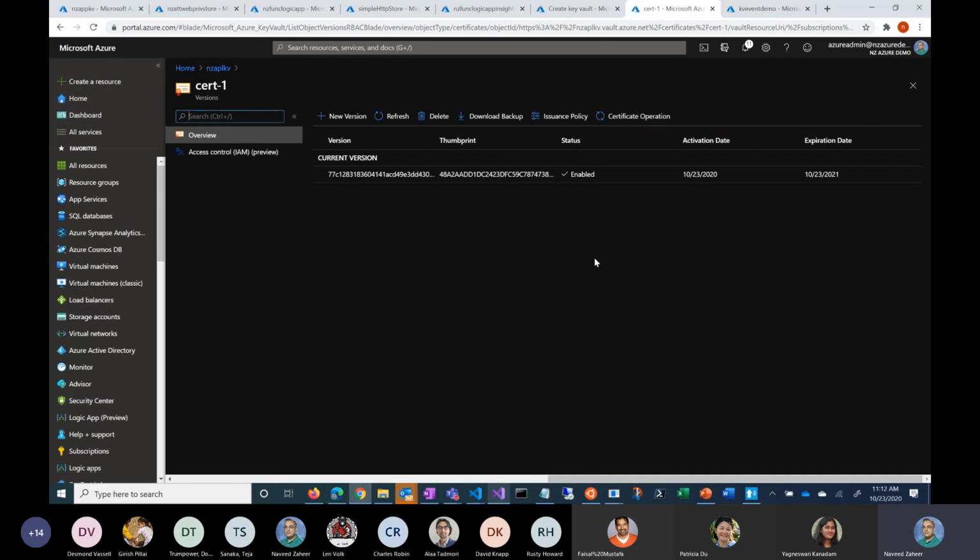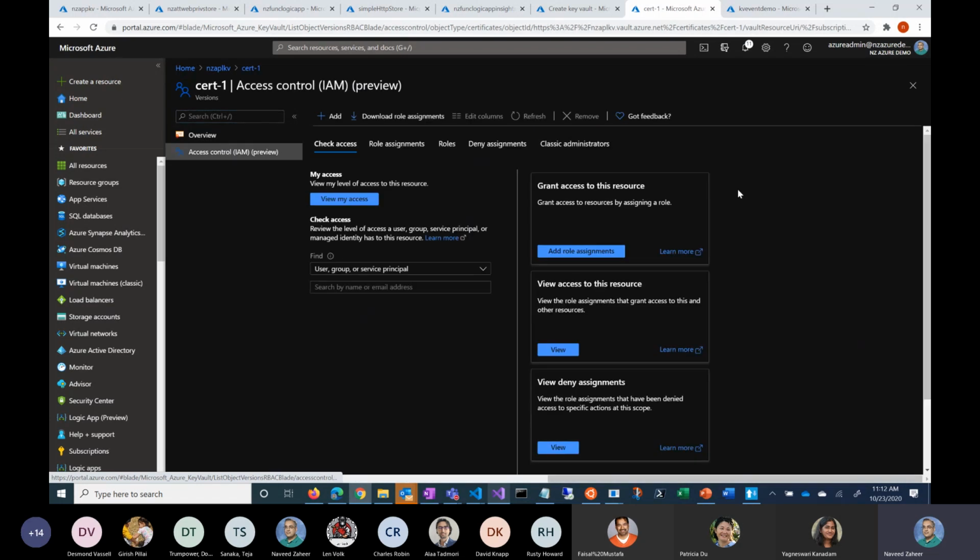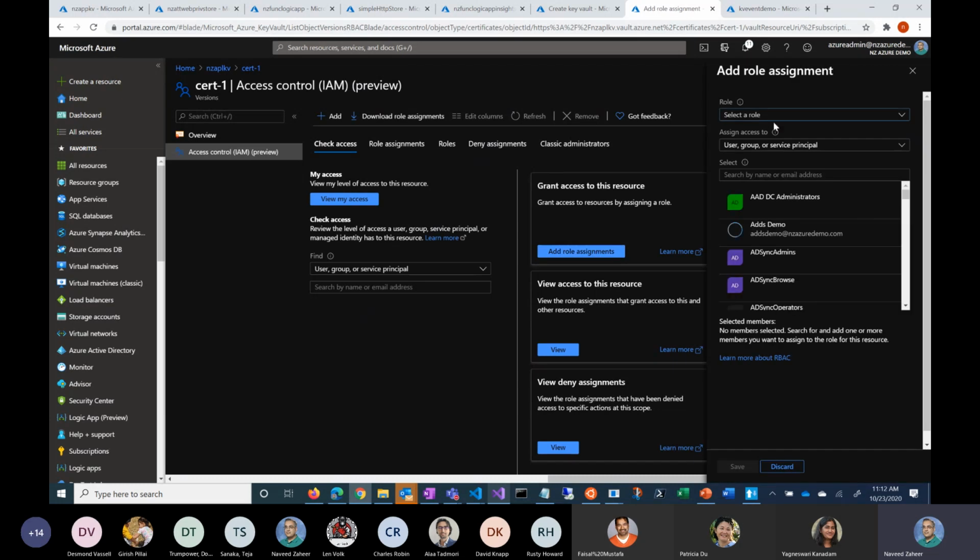And look, there's a new pane. Before you go to the cert, I mean, you can look at it, but now there is this thing, access control. So we have a more granular level where we can apply this access control. And just keep in mind that you can do all of it through CLI as well. I'm showing it through the UI because it's easier to show, but you can do all of these things through CLI as well. So let's go into the access control, and let's say we want to do an add role assignment.